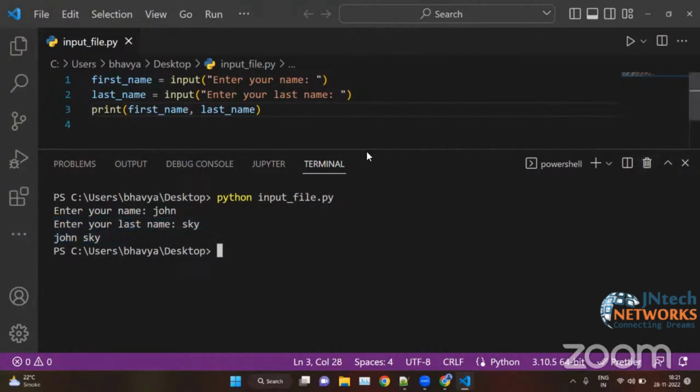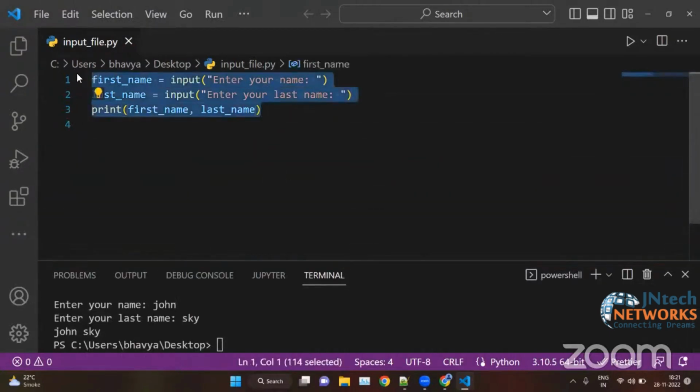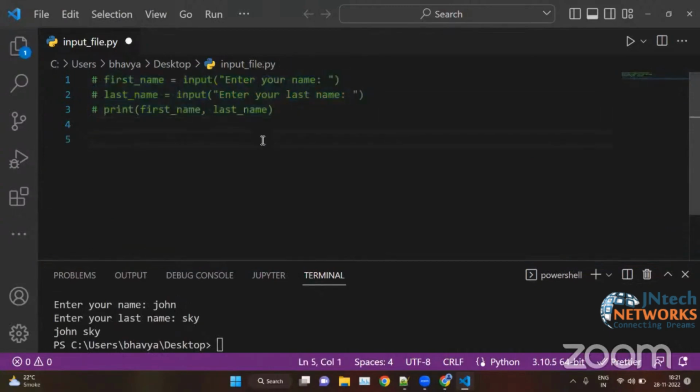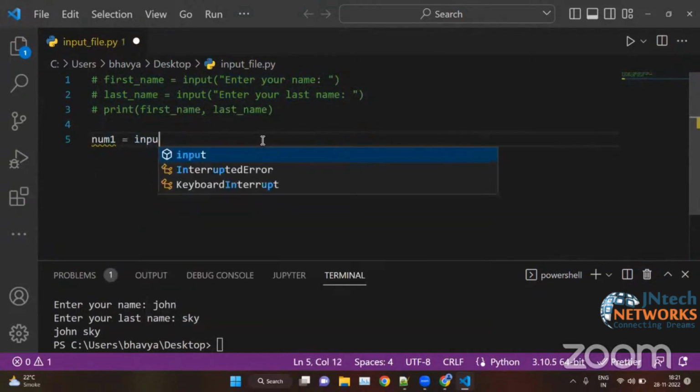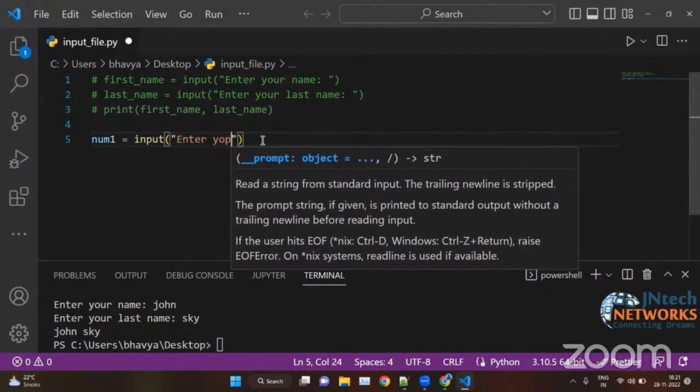Now let's see another example. Let's take two numbers from the user. So num1 equals input, enter the first number.